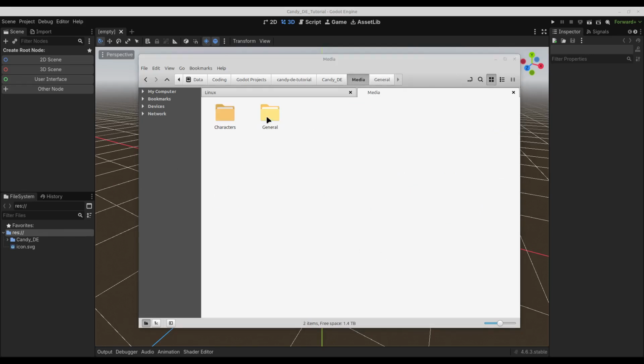And now, if we look inside the general folder, you will see that there's a folder for audio files, one for background files, one for other image files, and one for video files. We will talk about these folders and their contents later when we explain the background commands and the media commands. So I hope this gives you a general idea of Candy Dialog Engine's folder structure. And again, we will discuss these folders in more detail when we talk about features that are specific to these folders.